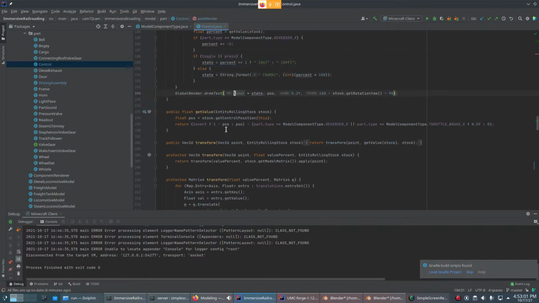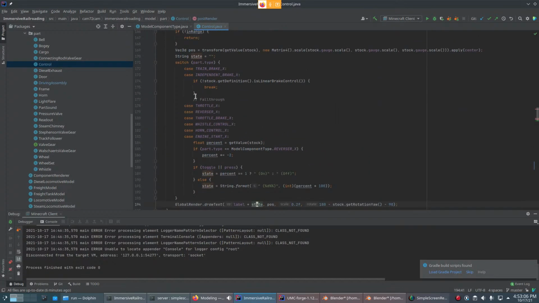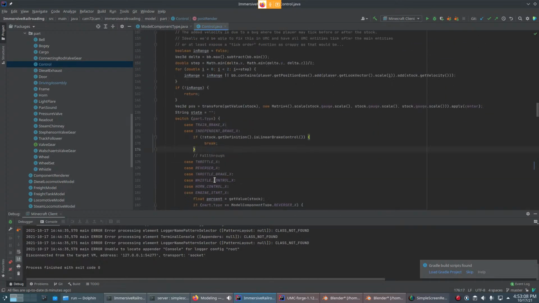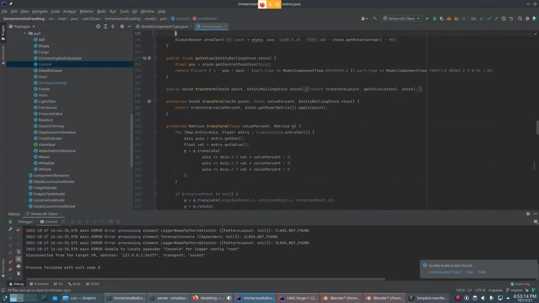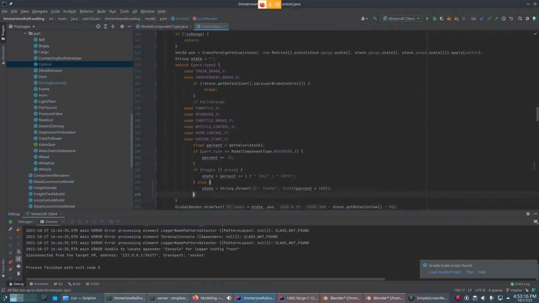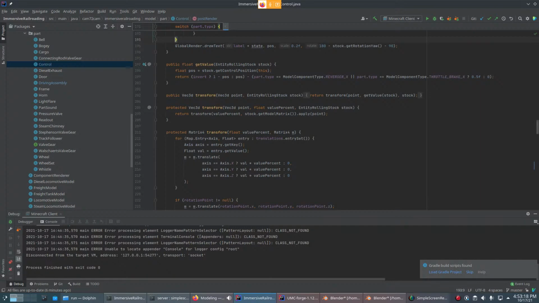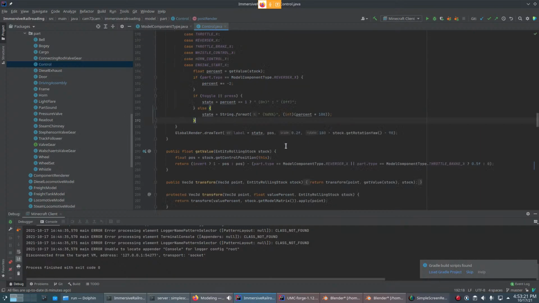Let's go to post render, which is where this is label plus state. Part.type. Okay, so what I could do is an example of this.